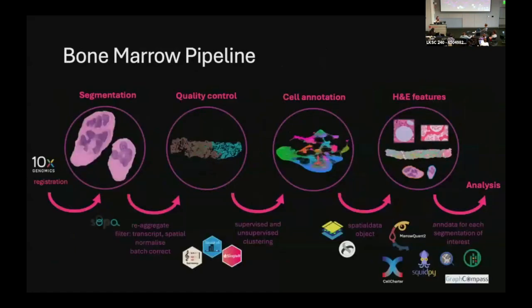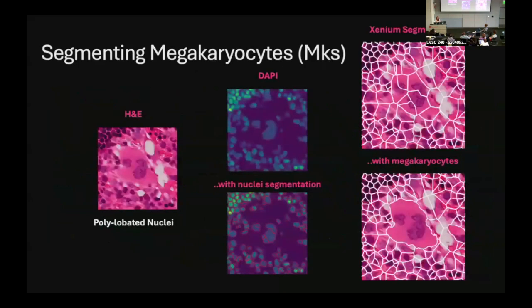So the next thing to do was to develop a pipeline to make the most of all of this analysis. I'm going to talk you through each step, and these are some of the packages that I've found most helpful so far. The first thing to do, given their importance in clinical assessment, was to make sure that the megakaryocytes are accurately captured. The in-house Xenium package does a really good job of segmenting wherever there's the DAPI stain, and then doing a Voronoi partition of the space. But the trouble with this is that megakaryocytes are often polylobated, and given we're really interested in their clustering, we want to capture them properly. So running our MEG pipeline on the accompanying H&E, we can import them into our segmentation, and we can also have their phenotypes, which we can correlate with gene expression later.